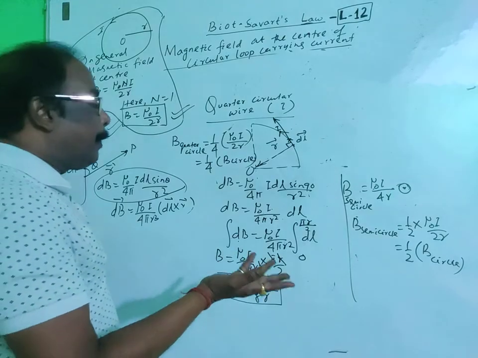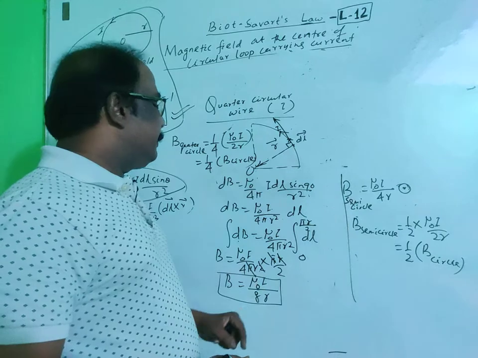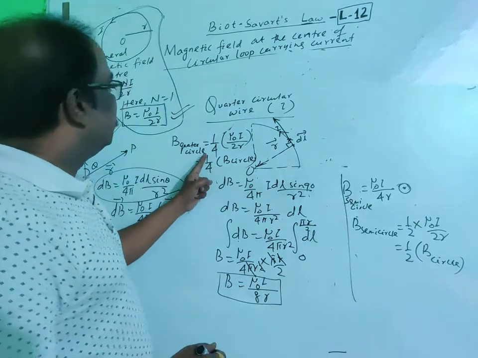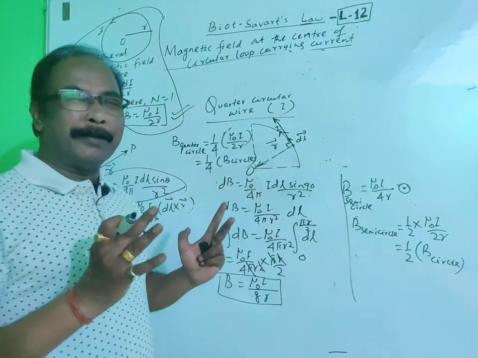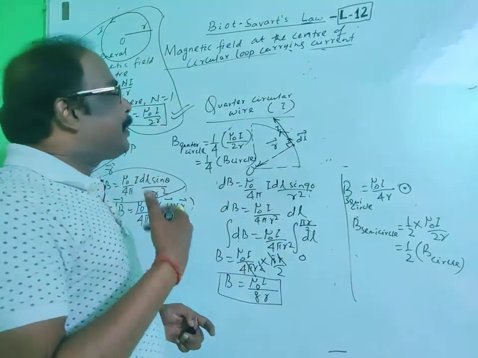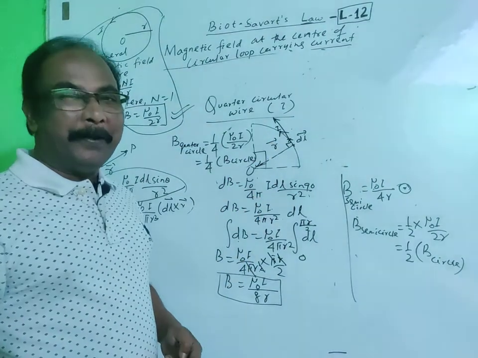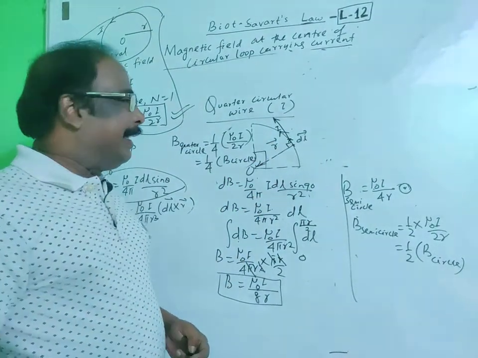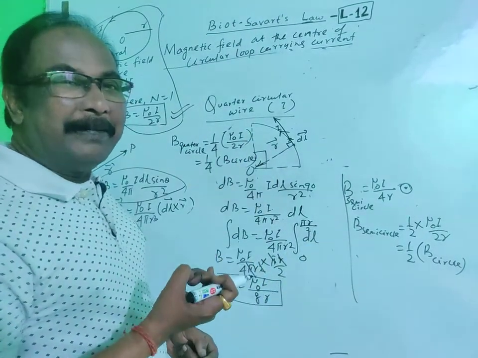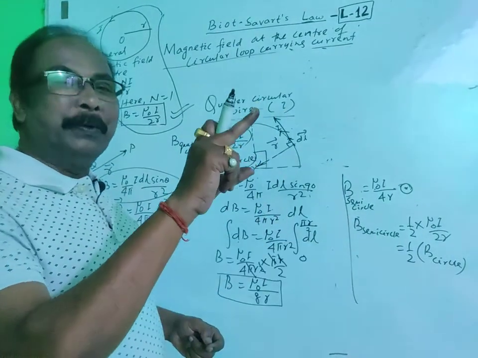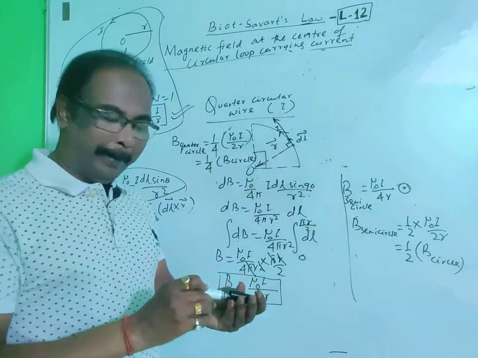You take half the part of magnetic field due to a circle. If you are taking a semicircle, then take 1/4 part of magnetic field of circle. This is the trick. Okay. So suppose any angle is given. See here, angle is 90 degree, pi by 2. And for semicircle, angle is pi. For total circle, angle is 2 pi. For any value.